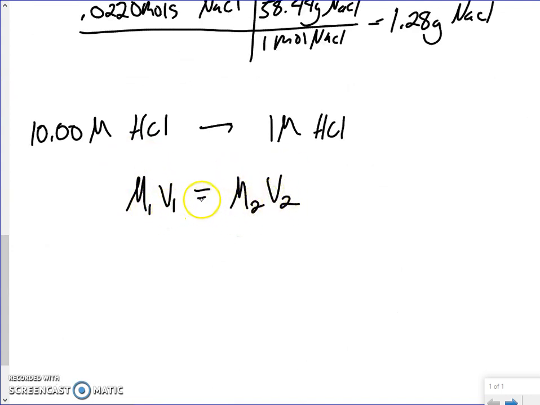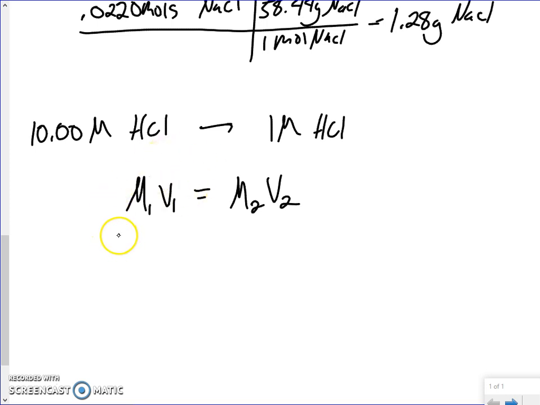Why does this work? Well, if I take a huge scoop of Kool-Aid and put it in water and I realize it's too concentrated, so I add water to dilute it, did I change the amount of powder that I originally had in solution? Well, no. All I did was spread out the powder in solution. I just made this powder more spaced out.